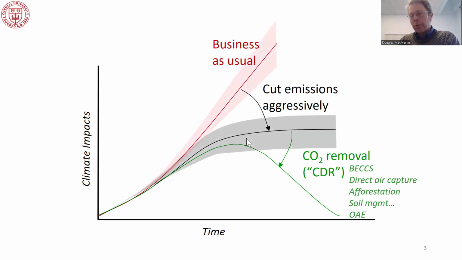So on top of that, we don't know how much the planet will warm for a given amount of emissions. We don't know what the impacts of a given amount of warming will be. So Paris Agreement, for example, said we should really try to stay closer to 1.5 degrees and definitely below 2. Nobody really knows for sure whether a 1.5 degree warmer world is safe. We don't know future policy. And in the case of CDR in particular, that technology doesn't really exist at scale yet, and we don't know when it will show up.